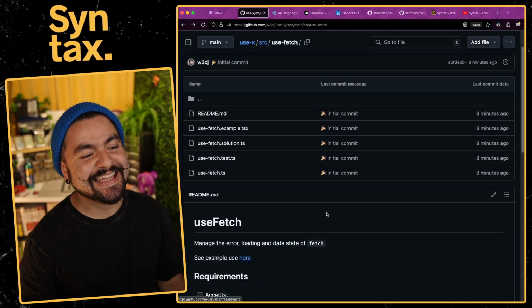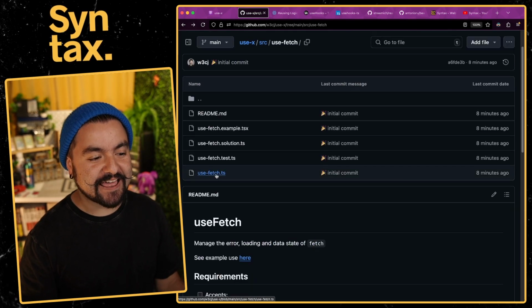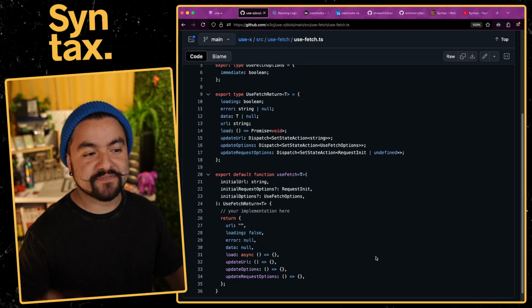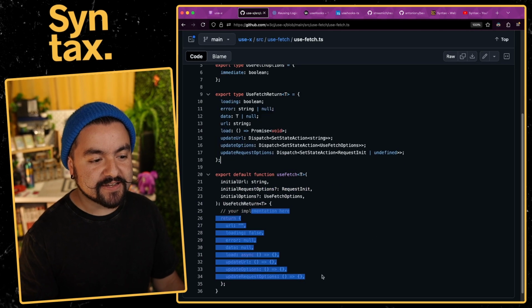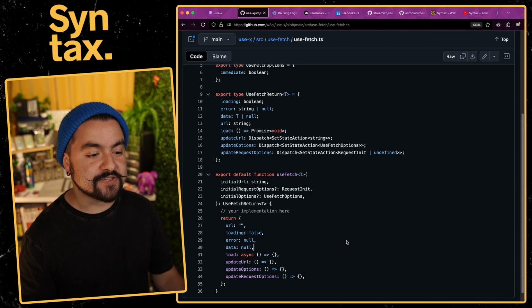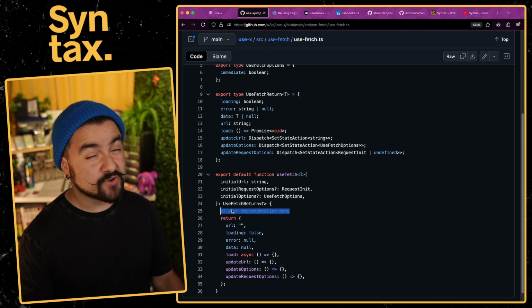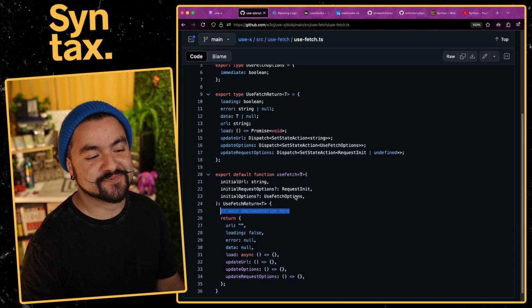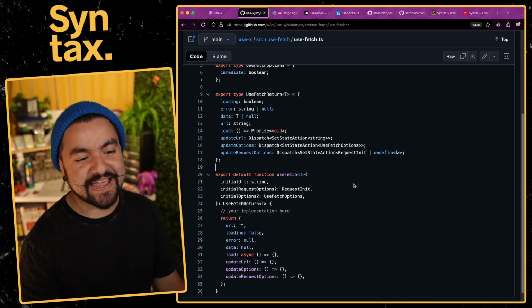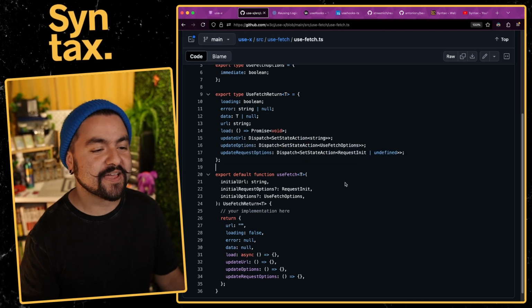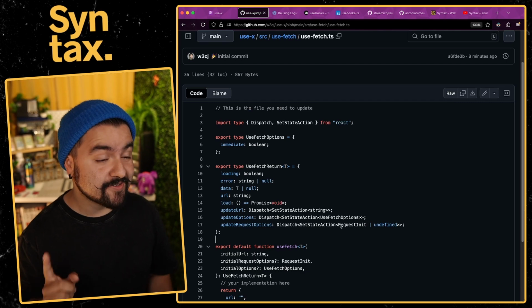Try implementing the function. If you take a look at the file here, you can see that we have a default implementation, right? I've already defined all of your types. I've defined the basic return, and it's kind of up to you to fill this out. So you're also going to get a lot of practice with TypeScript as well. You can see that we're using TypeScript generics and then a few other built-in React types here as well. Again, this is a great way to level up your skills in React and also in TypeScript.